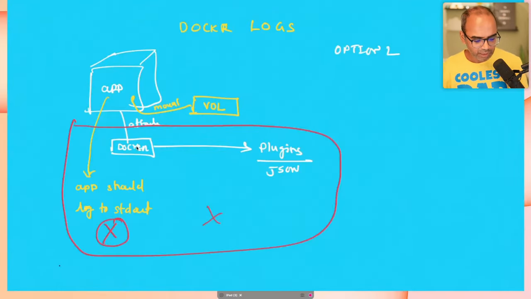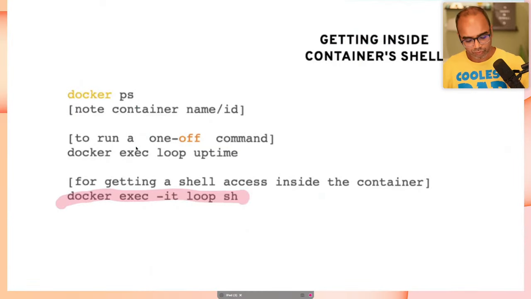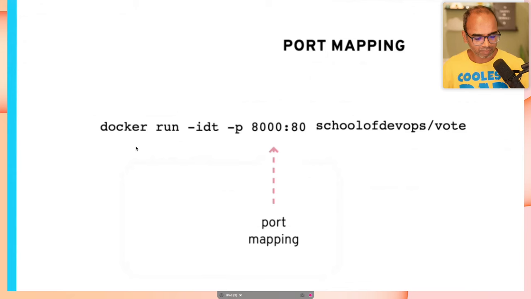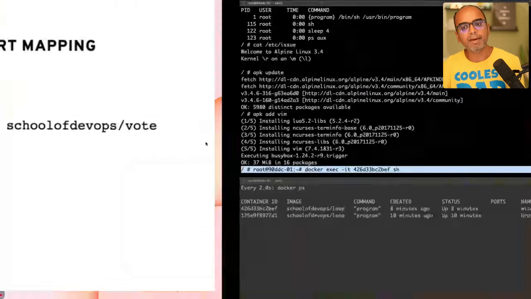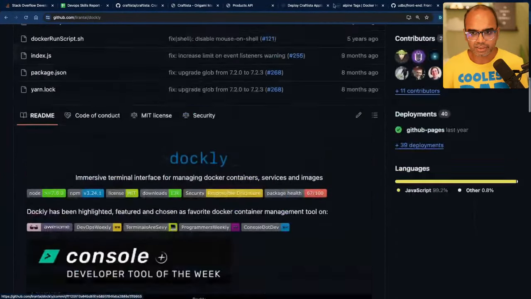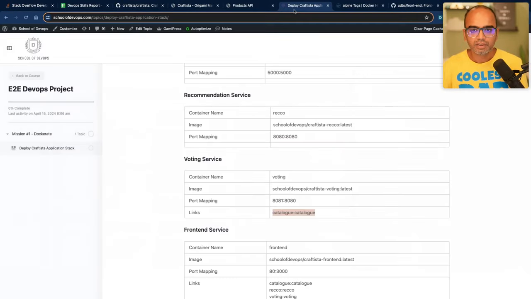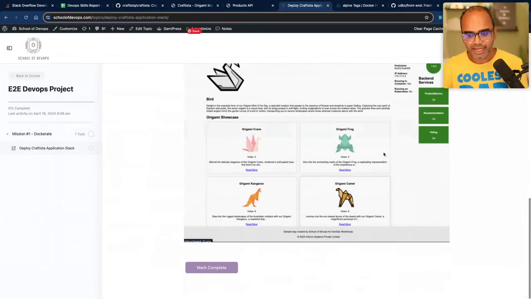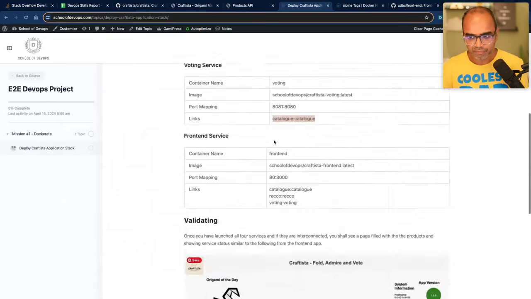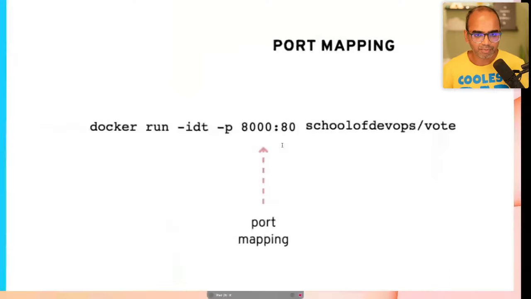Now, you can go and look at these topics in depth through the course that I have, but I'm going to talk about them from the time point of view. I'll be talking about a few things. And the next thing that we'll talk about is, let's say I want to launch a web application. When you launch an application like this, let's take this Craftista. And as part of this mission, the project that you will do is, there's a project specification somewhere here. Let me bring it up. The first project that you will do will be launching this application stack and coming up with something like this, right? That's part of our first mission and the project related to that.